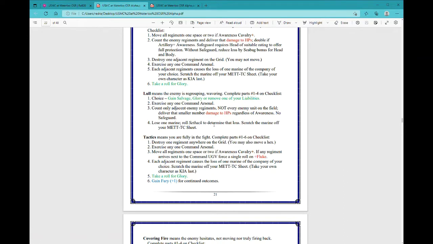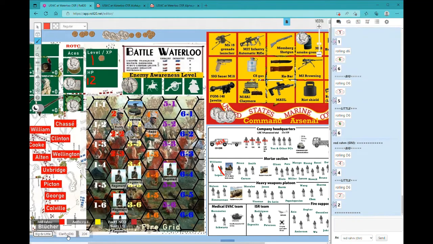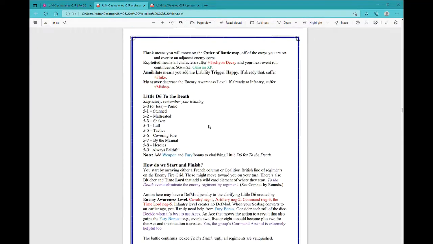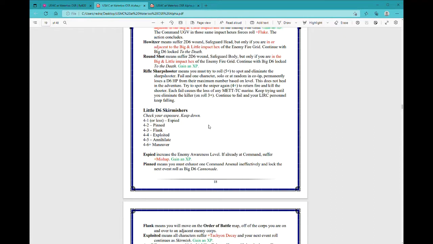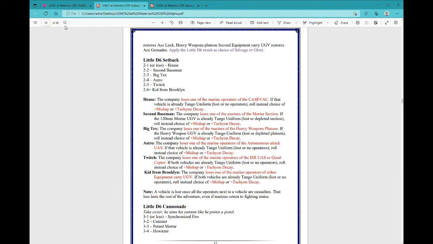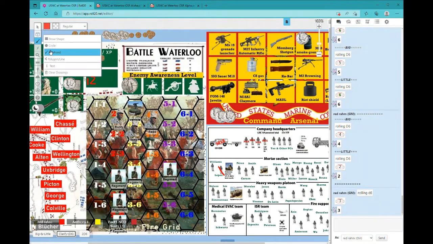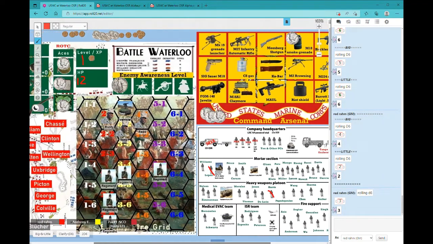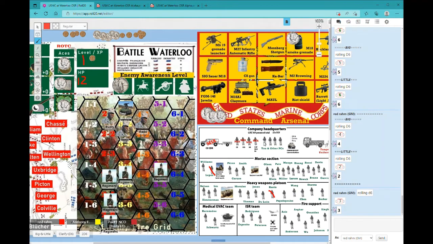Maybe I'm a bit trigger happy. Maybe I just like firing the javelin. And I go back to my list here. It says count only adjacent regiments and damage and lose 1 Marine based on a setback roll. Okay, here comes my setback roll. Instead, it's a 3. So I suffer a setback of 3. With a setback of 3, we have lost Big Tex. The company loses 1 of the Marines from the heavy weapons platoon. Big Tex Harris has gone down, unfortunately.